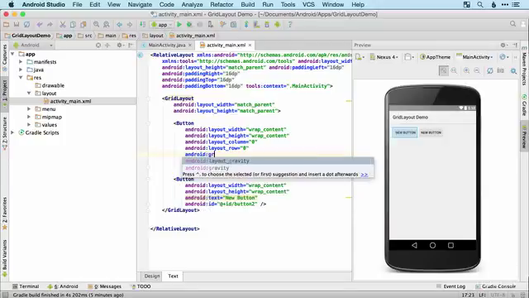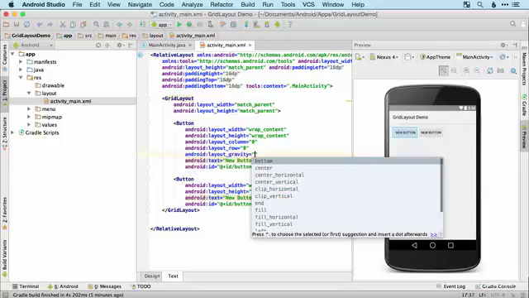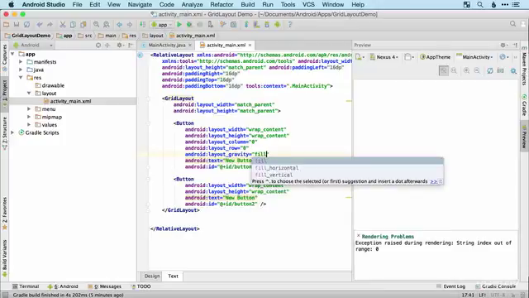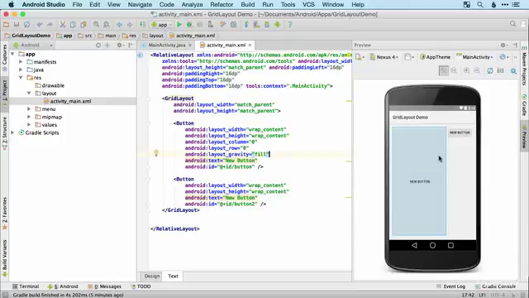We talked about gravity before, but this time we want to use it to fill. And this will fill both horizontally and vertically the space that it's in. So you can see what it's done there. It's filled the whole screen vertically, and it's filled it horizontally up to the width of that new button there, which is the behavior that we want. We'll obviously need to update the new button code to make that work.